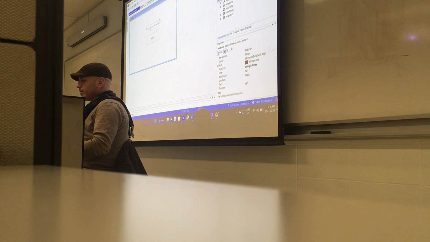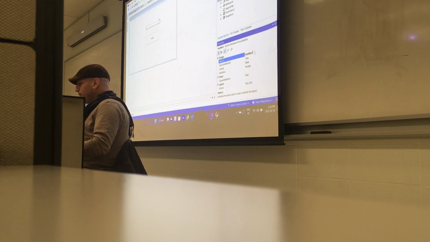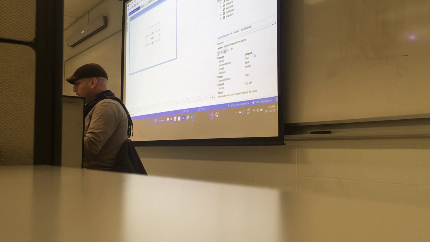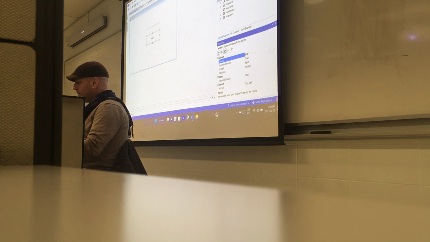We can change the attributes of those objects. At first, I need to name those objects from here. Okay, the name. For example, txt_p1 and the button, btn. Any name you want. Okay.